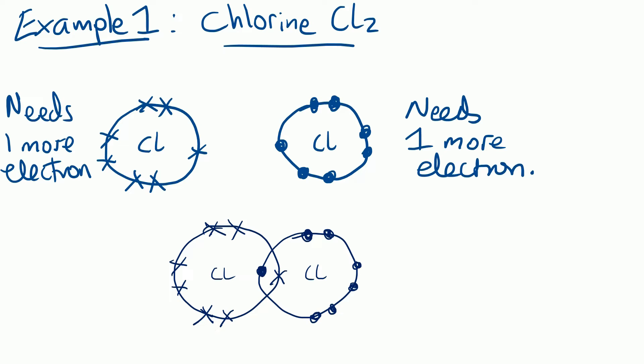Now if the chlorine atom on the right is sharing one electron with its partner, then the partner shares one back. So I'm going to move one of the crosses round and put that there. So now we can see the atom on the left has still only got 7 crosses - its own original electrons - but in the sharing zone in the middle where the shells are overlapping, it is also sharing a dot from the other atom, so now that's got 8 overall. Similarly, the atom on the right has got 7 dots of its own and with the cross it's sharing, that makes 8, so that's also got a full outer shell. The other way we can show these covalent bonds is with a stick - a chlorine atom next to another chlorine atom, and the stick in the middle signifies a covalent bond: one pair of electrons being shared between the two atoms.